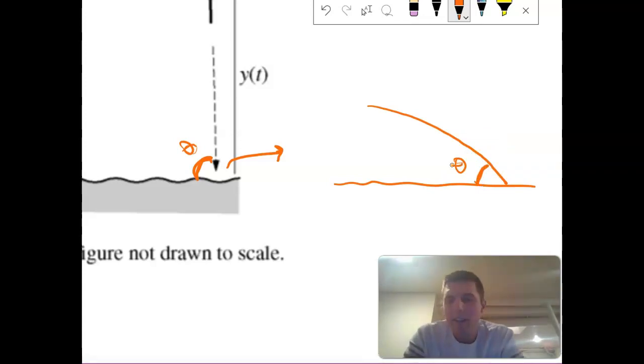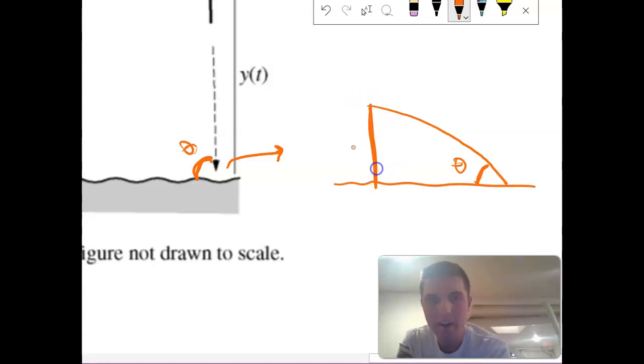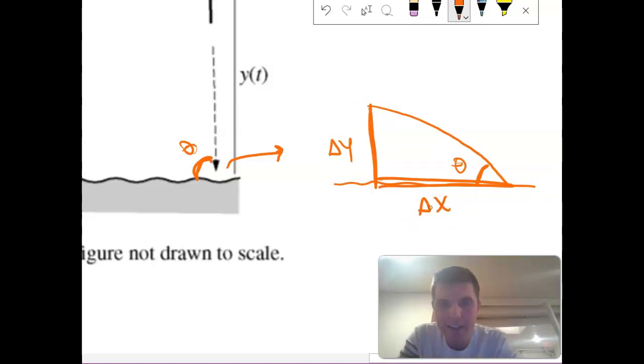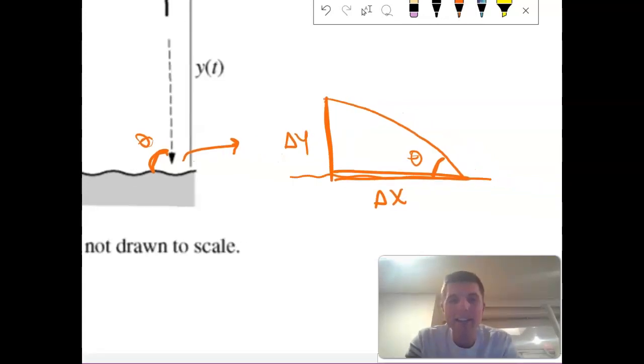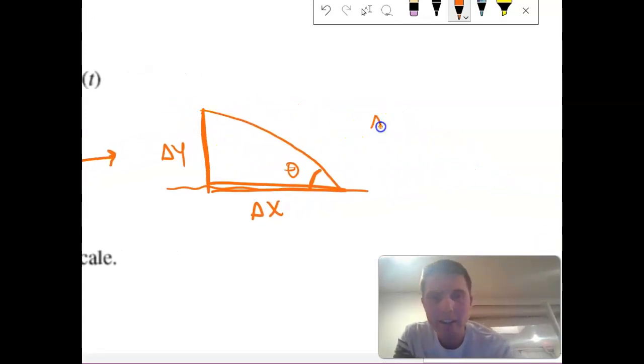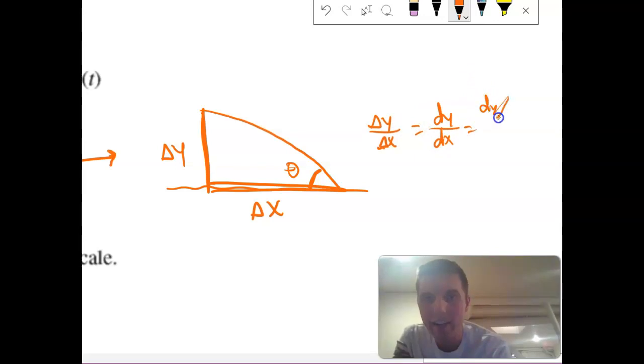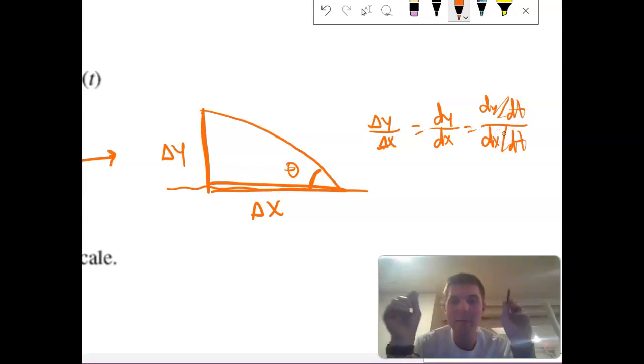But I don't have a straightforward way of finding that. What I do have is a way of finding slope right there. So I could find a delta y, and I could find a delta x. Not directly though, right? Because I actually can't find dy/dx. I want to find delta y over delta x, that's slope, or dy/dx, or luckily I can find dy/dt over dx/dt. And again, it's at the same time that it's hitting the water that you found for part B.